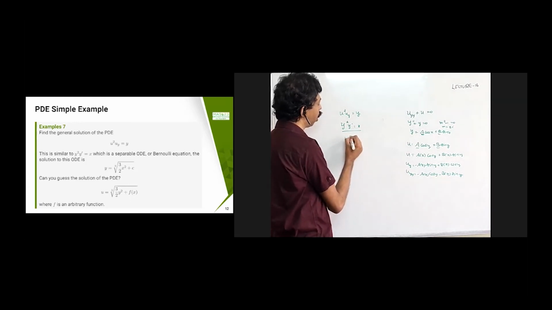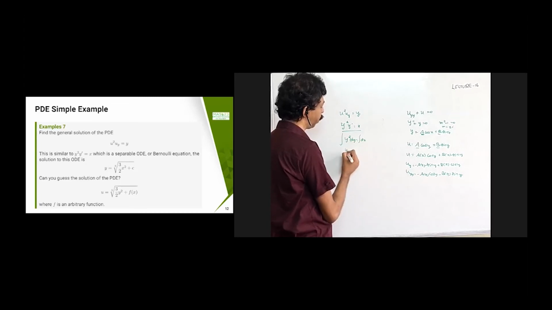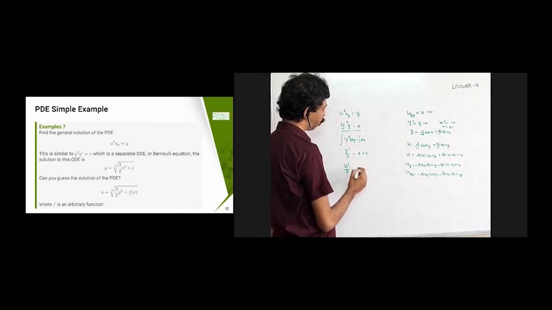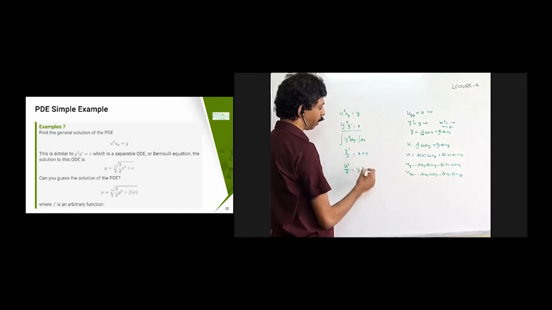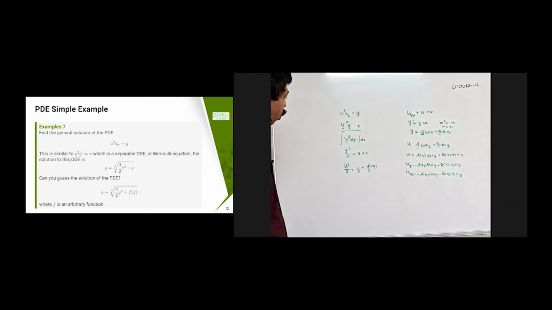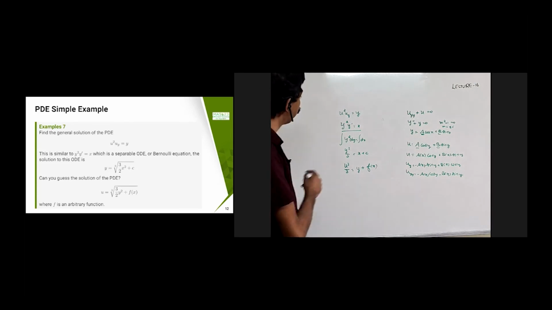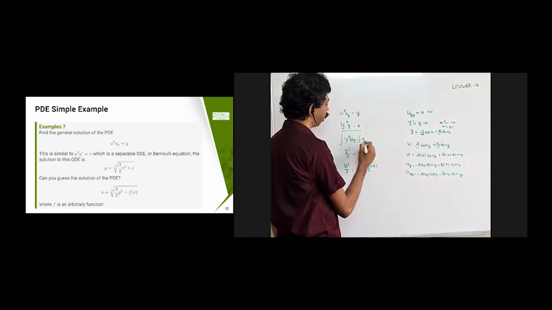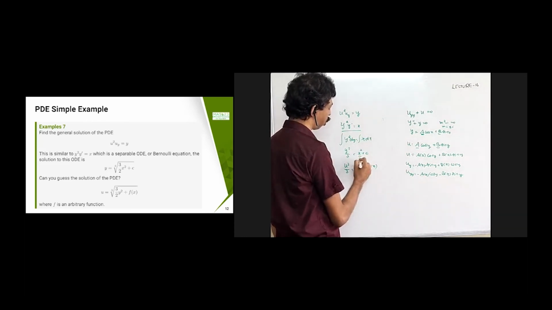So this is going to become y square dy equal to dx, and then you can integrate. This is going to become y cube by 3 equal to x plus c. Equivalently here, you are going to get u cube by 3 equal to, with respect to y, y plus the function of x. Oh, sorry, there's a mistake here. So it is x dx, x square, y square.